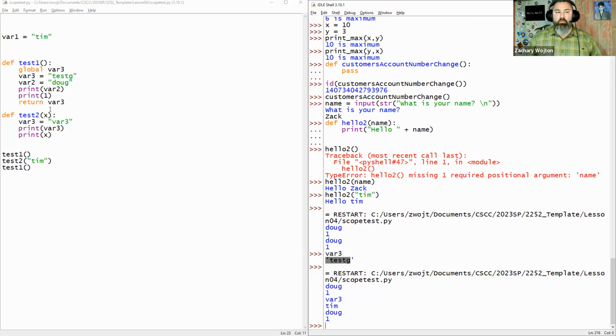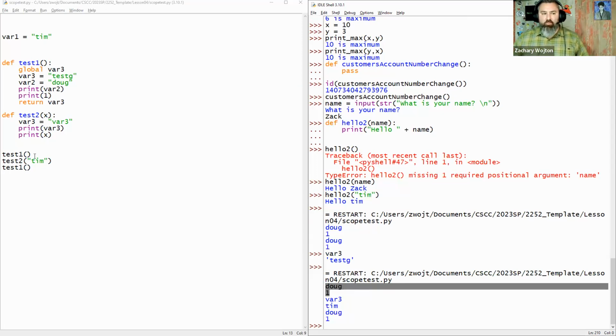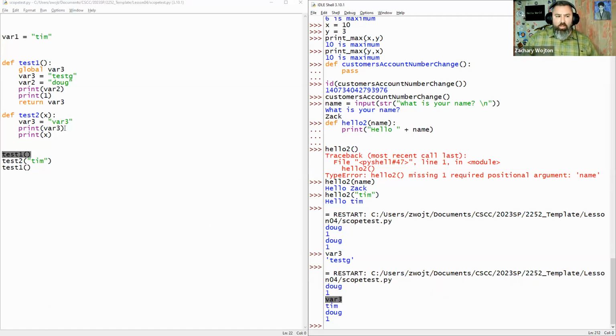So let's follow this. var2, print Doug, print 1. Doug 1 is right here. Right? That's our first call with that. The highlighted ones are what we're calling on. Then I say test2 Tim. var3 equals var3, print var3. var3 is this line right here, those two.